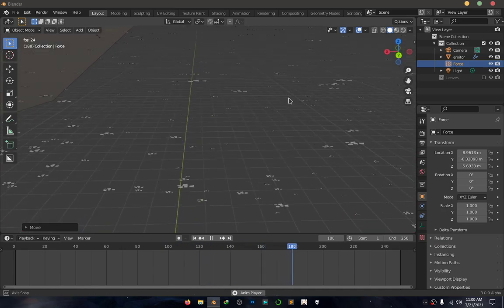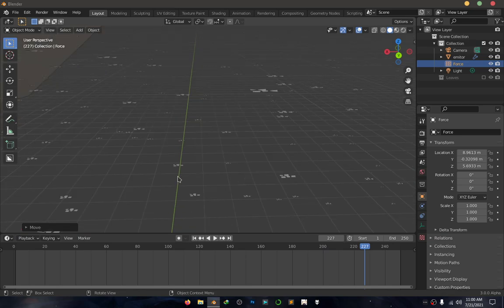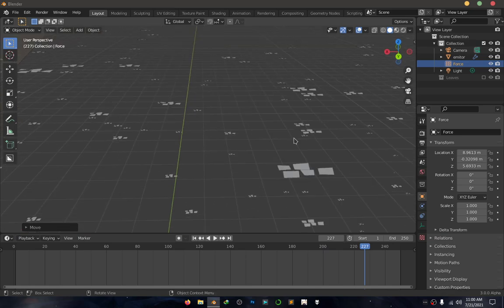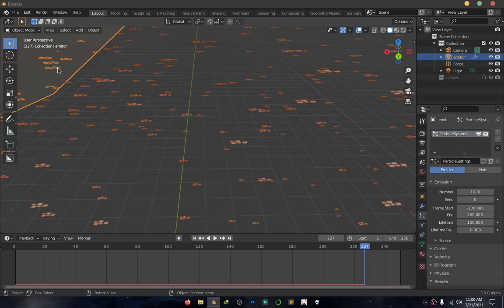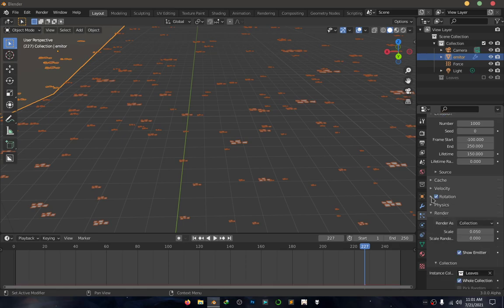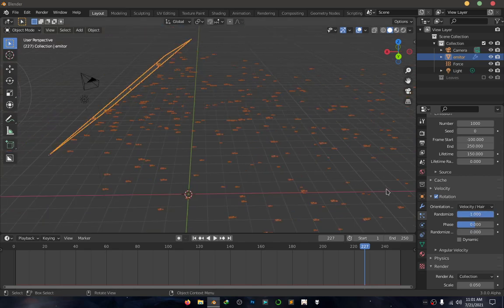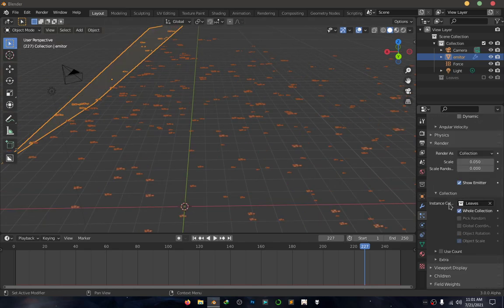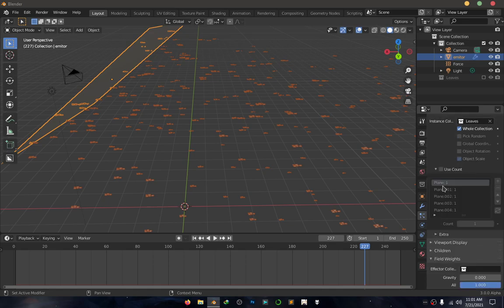Okay, so now the particle system works, but as you can see, this doesn't seem right. First of all, it is emitting all the 5 particles as a single object. We don't want that. And secondly, the orientation is wrong. We want it to be randomized. So for rotation, you can click it and check randomize, and for the collection, instead of whole collection, use count and select pick random.